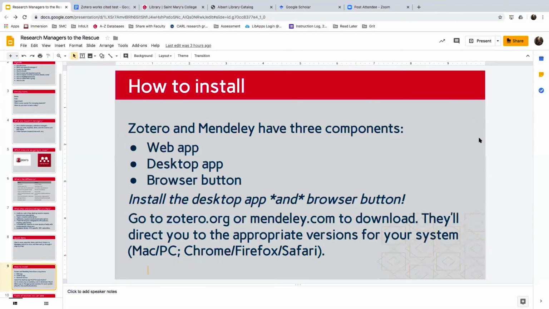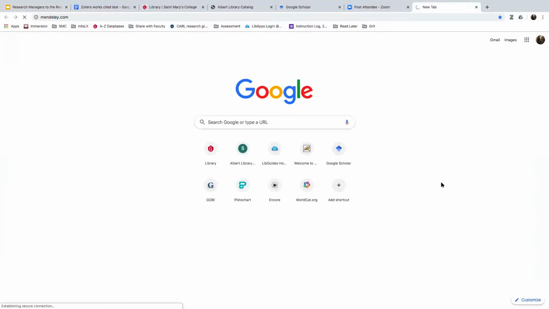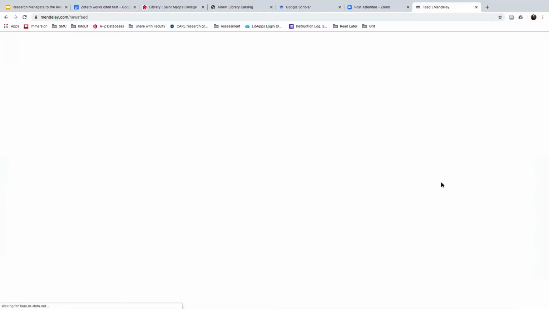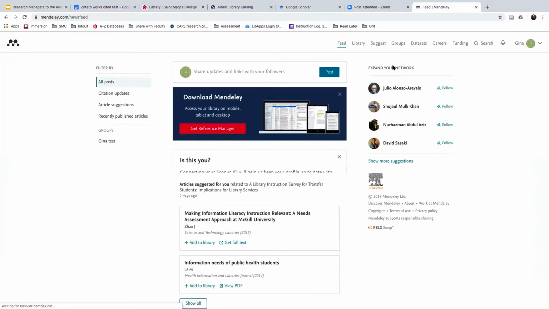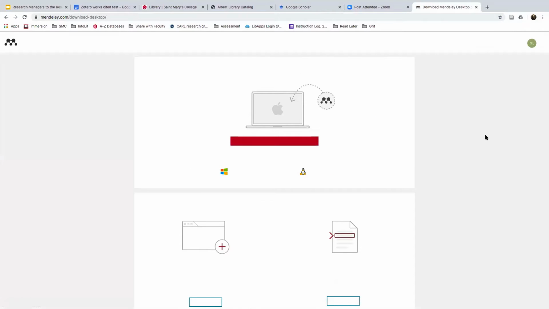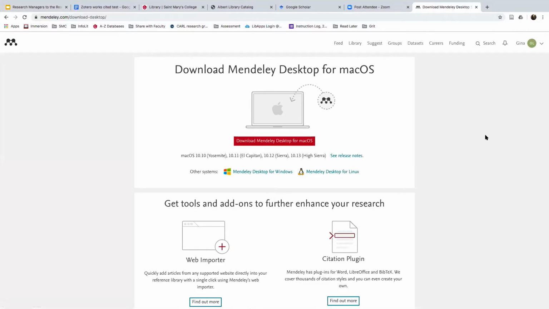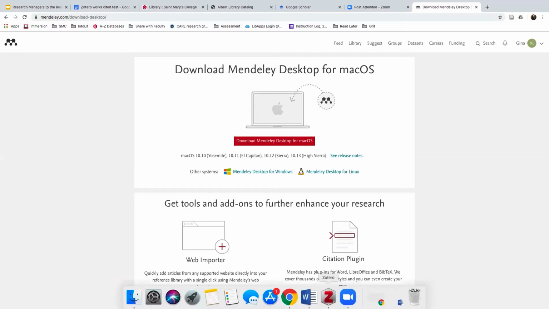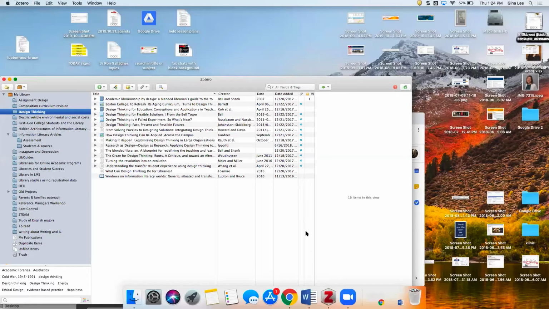So if you were going to do that, you can just Google Mendeley or Zotero, and for me, it brings up my newsfeed because it knows I have them and I'm logged in. But normally, if you're a new user, it will show you the different options that you can download. So you'll notice here, both for Zotero and for Mendeley, there's a desktop app. That looks something like this. So this is Zotero. It's a program that actually will run on your computer and has your library in a very easy to navigate folder system, just like your Finder or whatever your folders are on your computer.